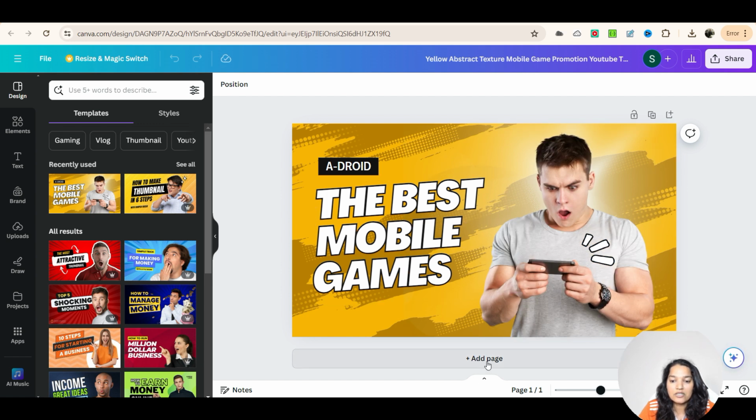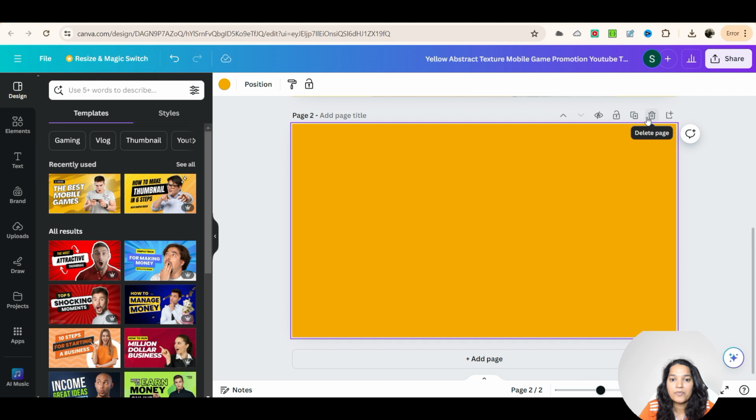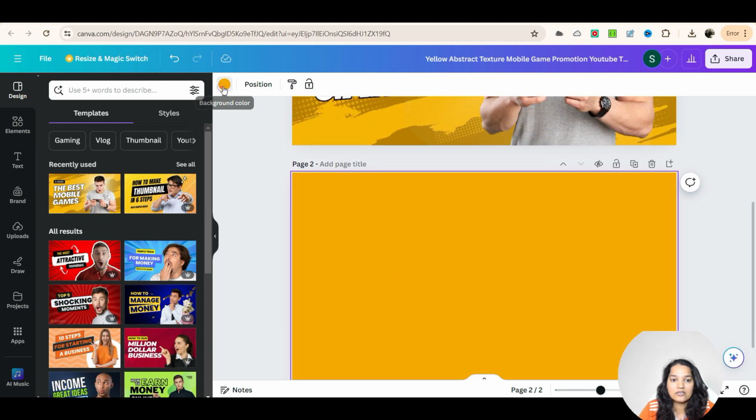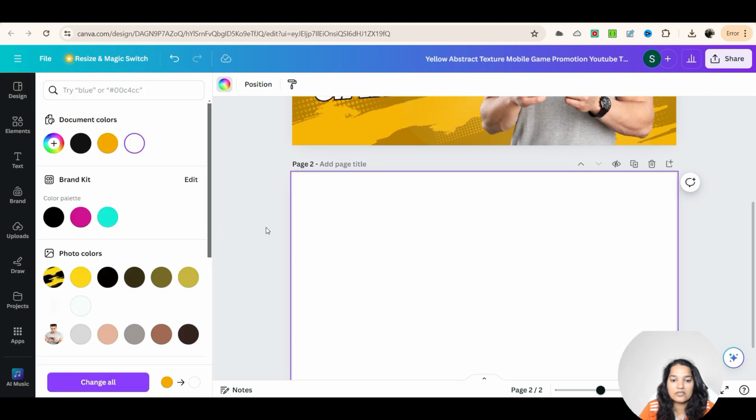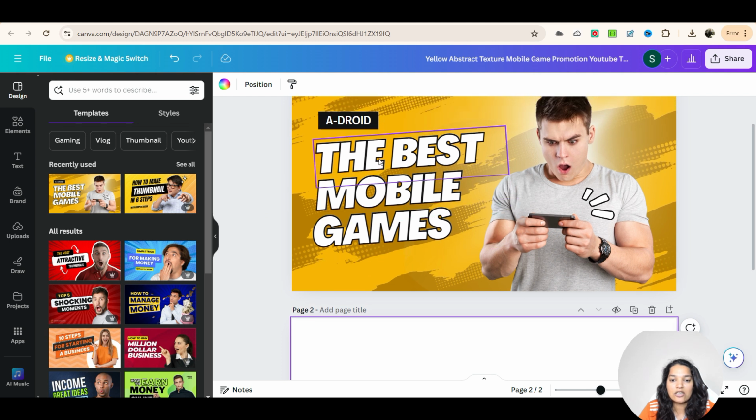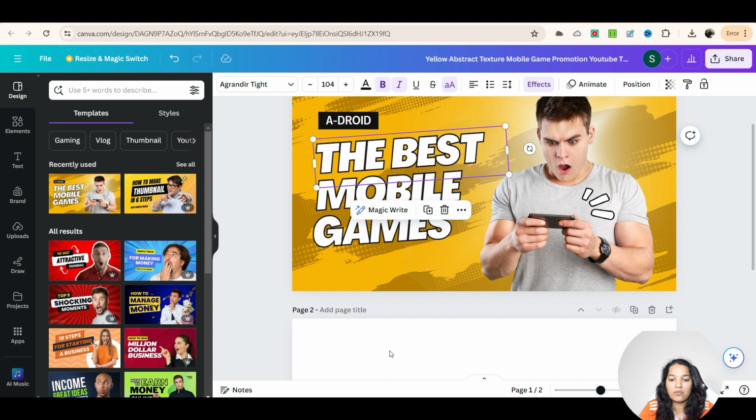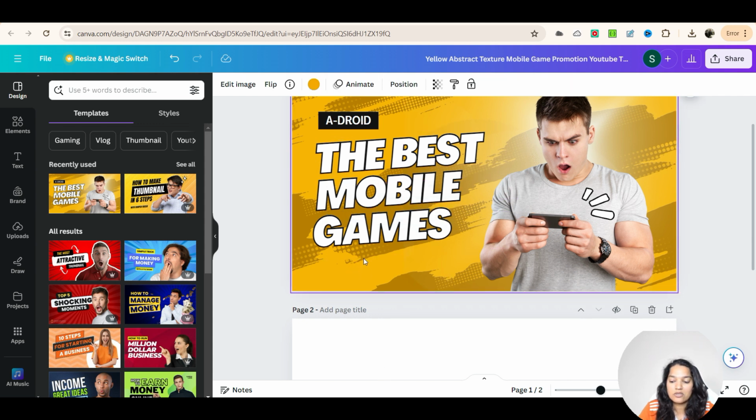So what I'll do is I'll create another blank page here. This is just a plain blank page, a white screen. First thing I'll do is copy this text. One way is you copy it one by one and then paste it, which is not a good option. The other way is you left click and hold your mouse, and then you select these elements. Whichever elements you want, just select those and the lines will come around it. You can see the blue lines came around it, which means you have selected those elements.